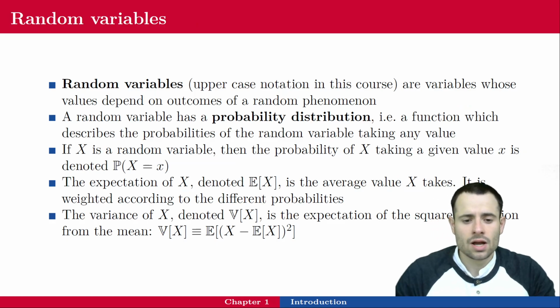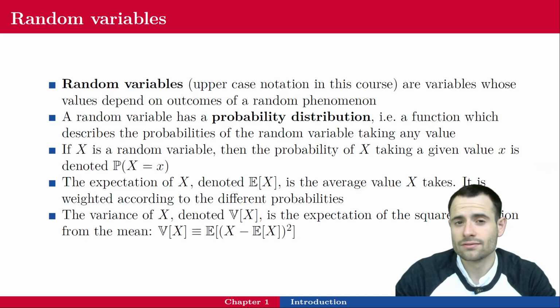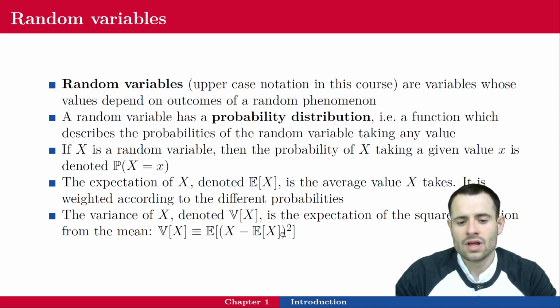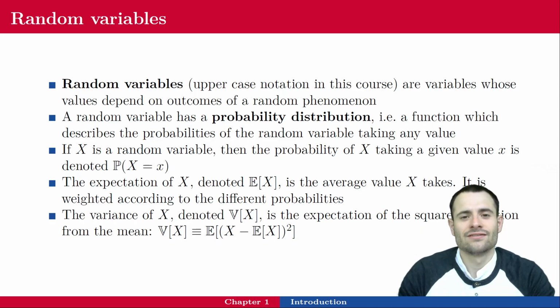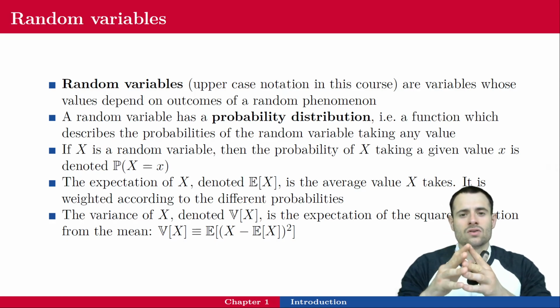To understand this, let's go back to the formula of the variance. For this to be 0, it means that x has to be equal to expectation of x every time. Correct? Because all of these numbers are positive. So if I take the average of positive numbers, for this average to be equal to 0, it must be that each distance individually must be 0. Then it means that x is equal to its average, x is equal to the same number. Everybody has the same age. So the average age is everybody's age, and there is no variance because there is no dispersion.